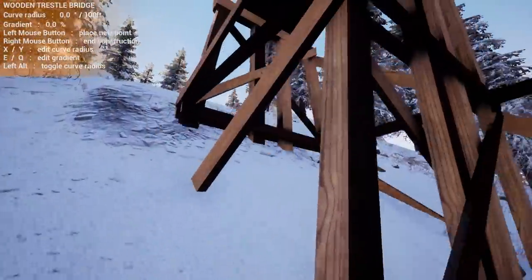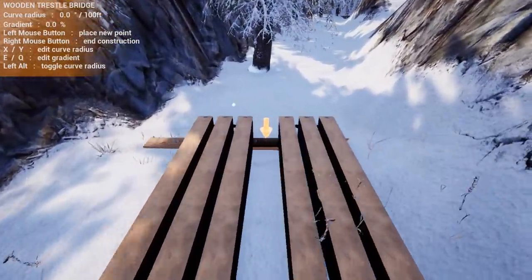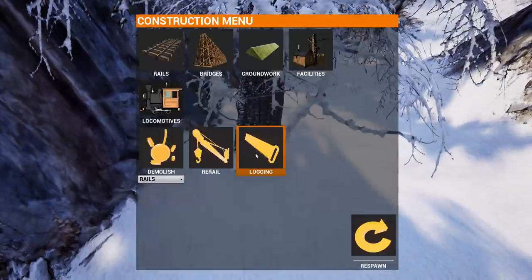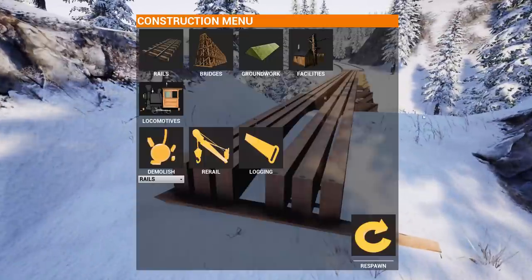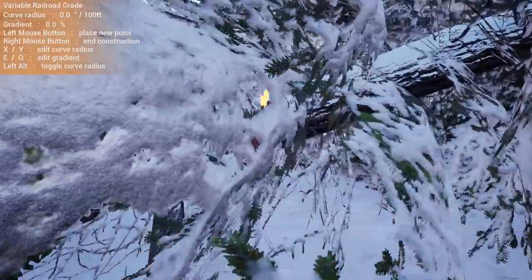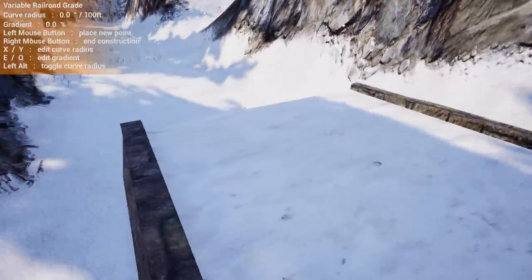I found when I was doing the Iron Mine Pass, especially the smoother side, if I don't have foundation and stuff to check the heights, it's very difficult to judge what kind of elevation you're going up and down. It's not like Minecraft. You don't have that little indicator to tell you what coordinates you're at, which would be super convenient. But we don't have... Can you move, tree? No, there we go. Perfect.